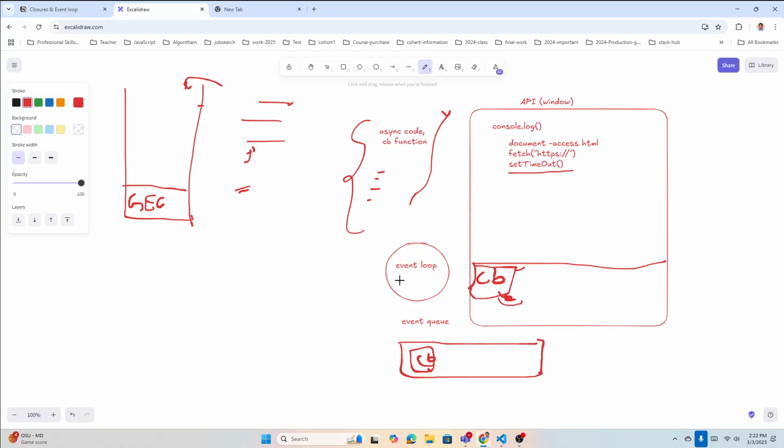And what is this event loop? This event loop continuously monitors. It will keep monitoring our event queue, asking: is there any function waiting in the line? It also monitors the call stack. If my call stack is empty and I have a function ready to go, it will grab the function and push it inside the call stack. And after that, the callback function executes.